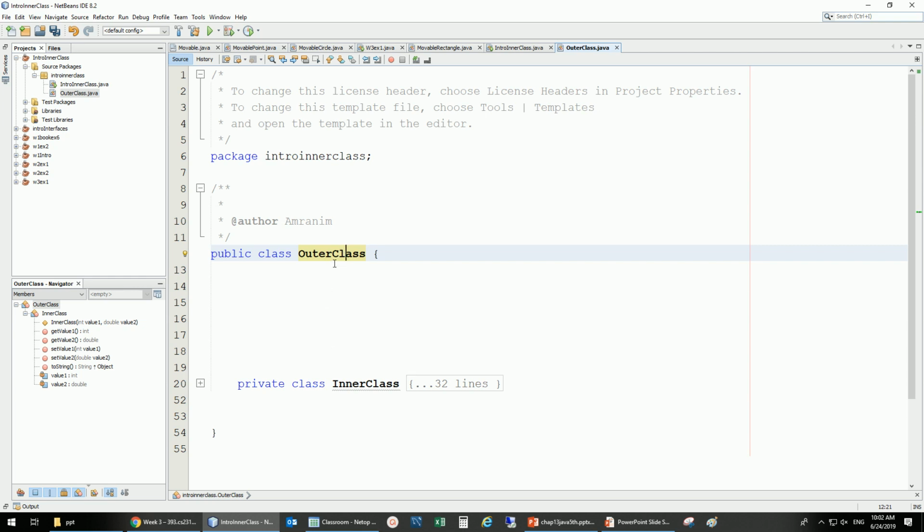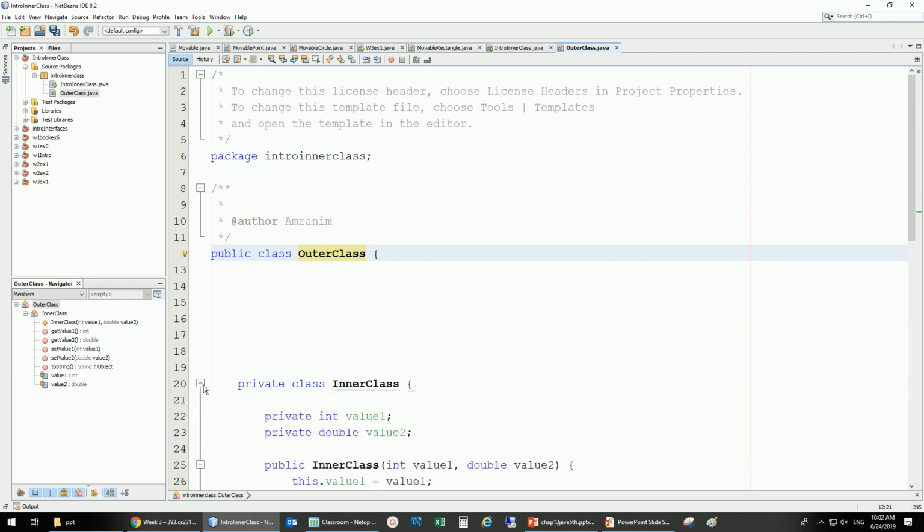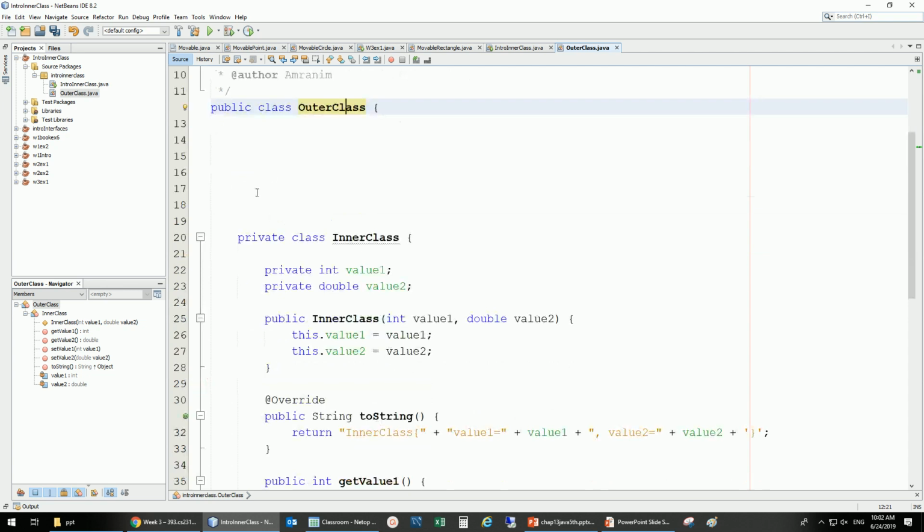Yes? If I don't want anyone else to use the same class, what if I make the methods and variables private inside the outer class? But you're inside the inner class. You're talking about this one, so you made this one private. But just by making this class private, outside of this class, they cannot have access to it. Yes, but why make an inner class if I can make everything here private inside the outer class? It's just about the same organization thing.